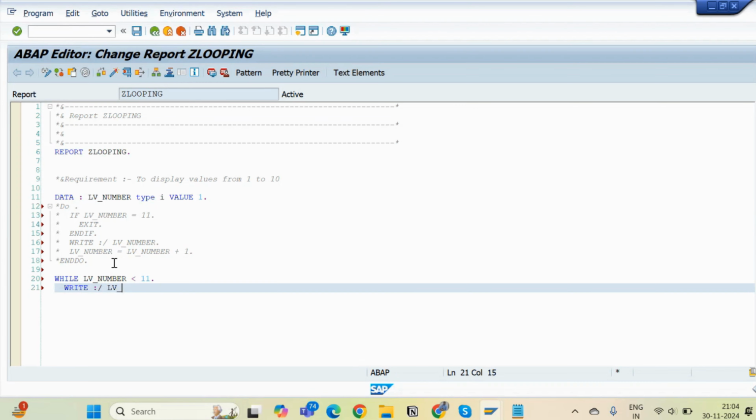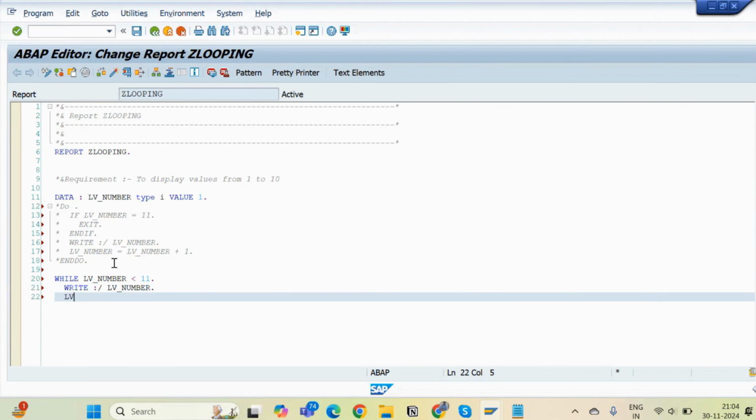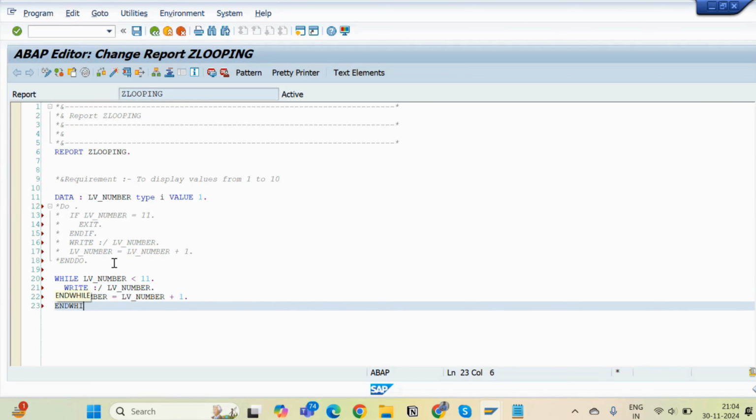Let's change line after every iteration. Now we will increase the value of LV number: LV number equals LV number plus 1, and endwhile.